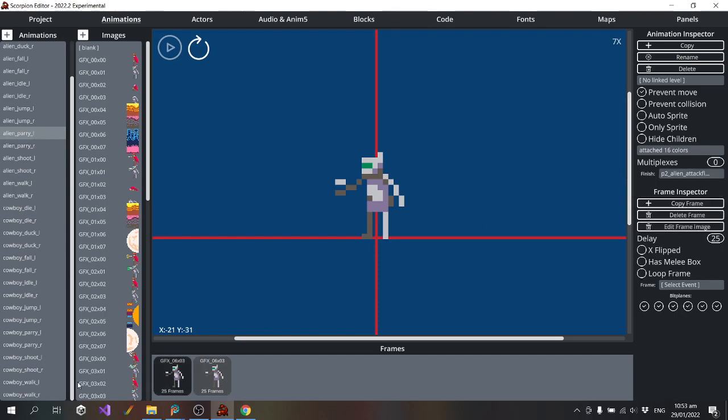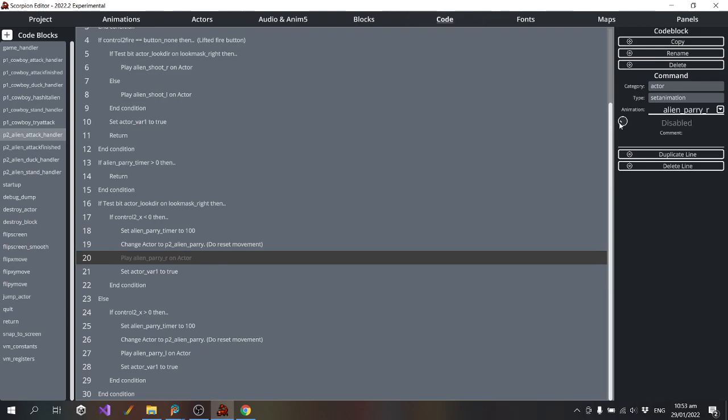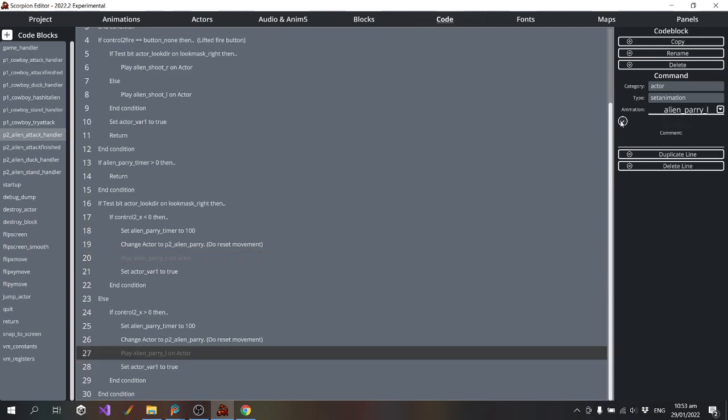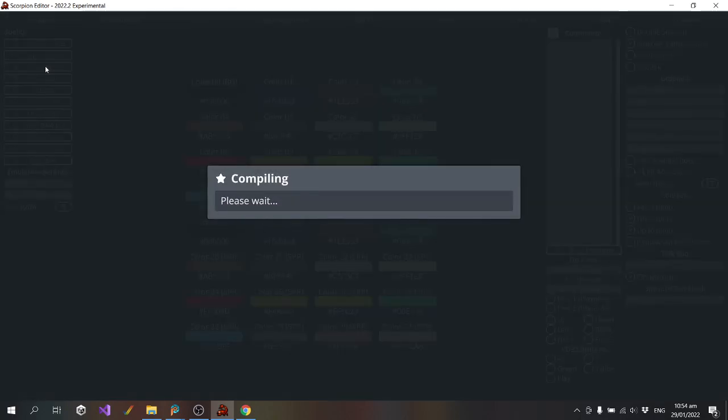I'm just going to set it to 1 frame and then 24, just in case it's skipping through the first frame or something weird like that. I'm going to check if there's no other events that could be skipping the animation.